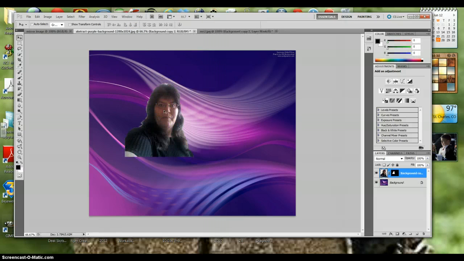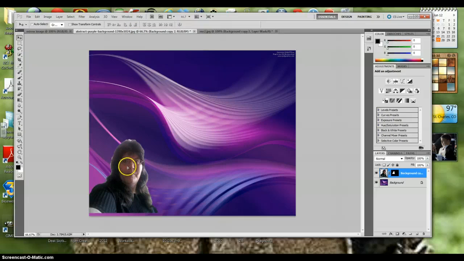This creates a layer on layer. We're now in the photo. Now we have to figure out what we're going to do and how we're going to do another layer. So we're going to add a duplicate layer.